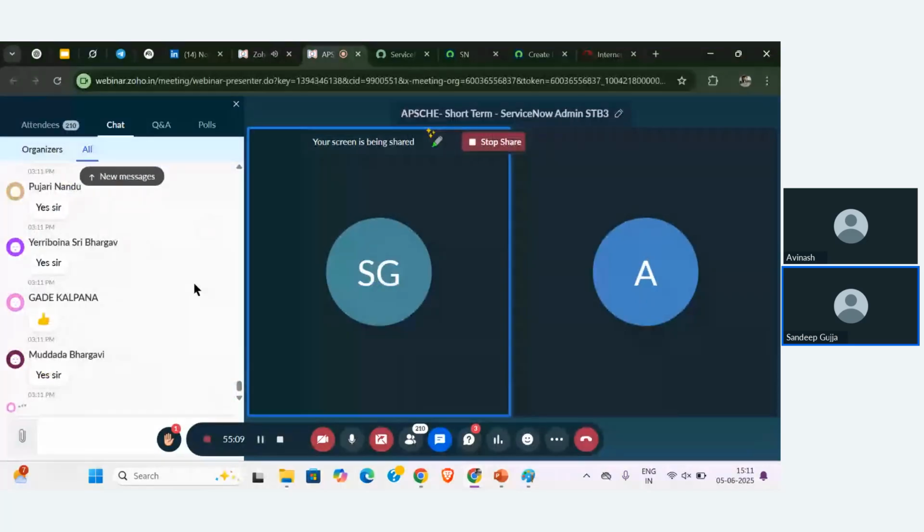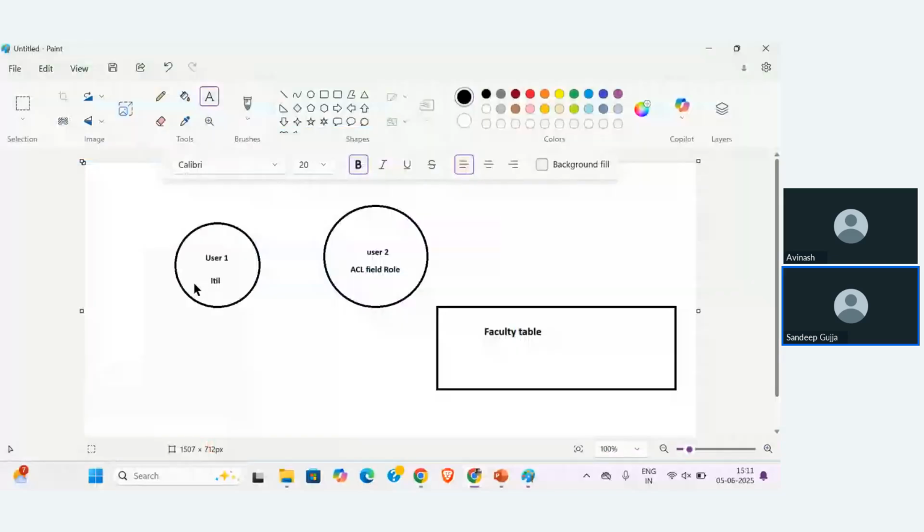Okay, let me explain the same thing once again. Now we are working on table dot star and table dot field. Whenever you work on table dot star and table dot field, it is explained based on two users; it won't work on a single user.